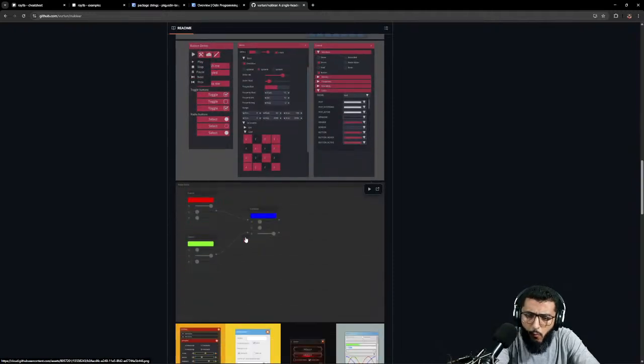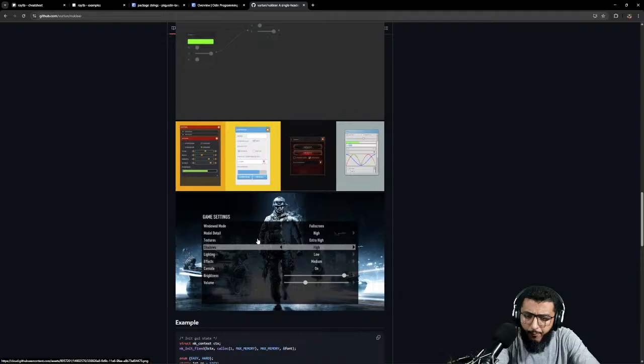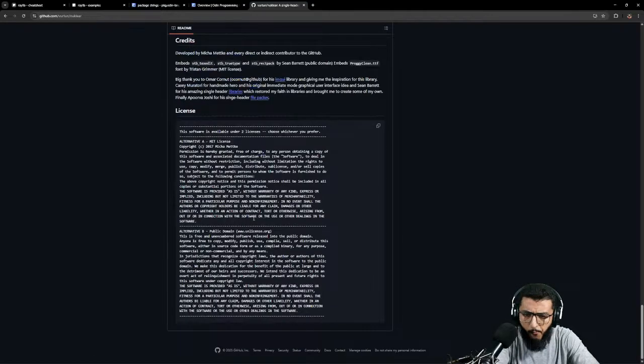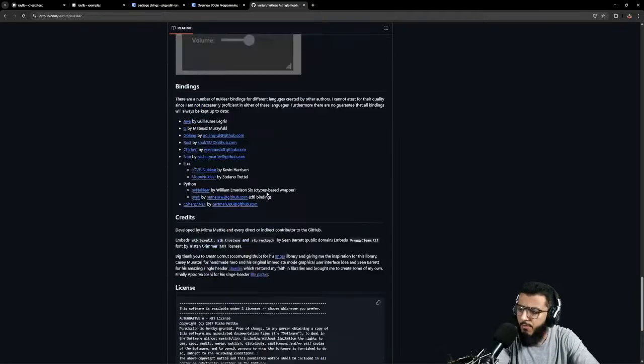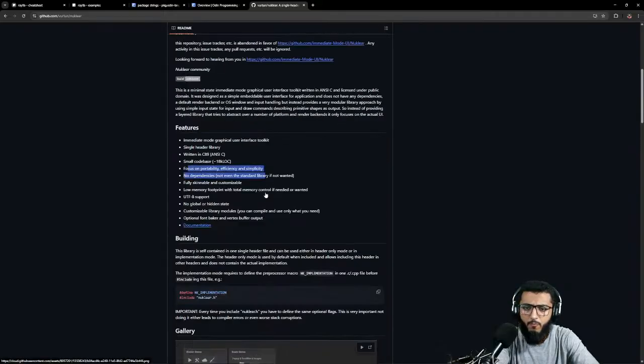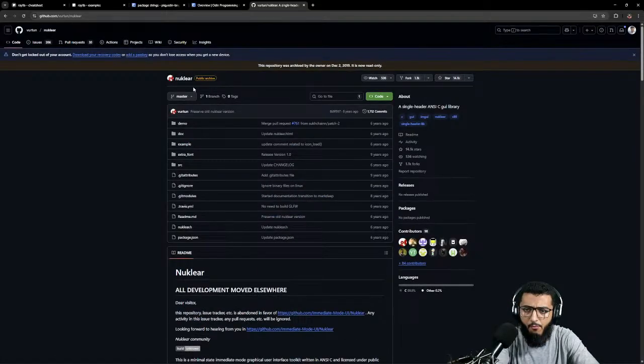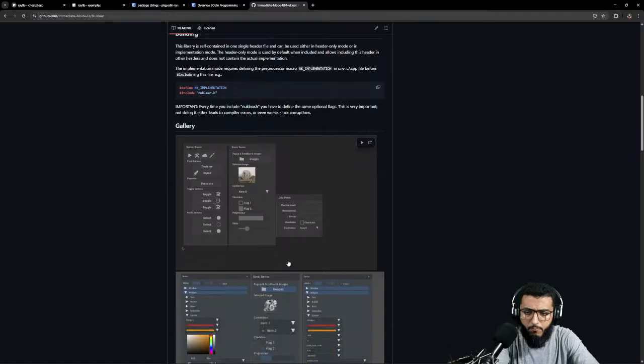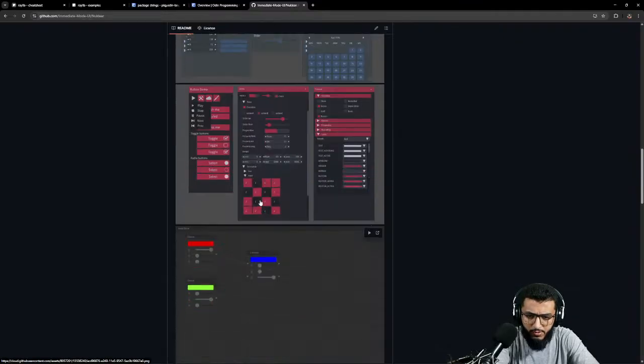Wait, is that a fork of GUI? No, it's not. Looks good actually.